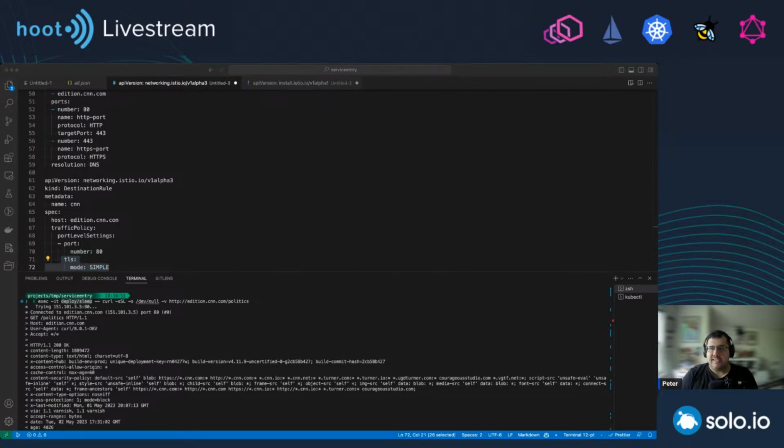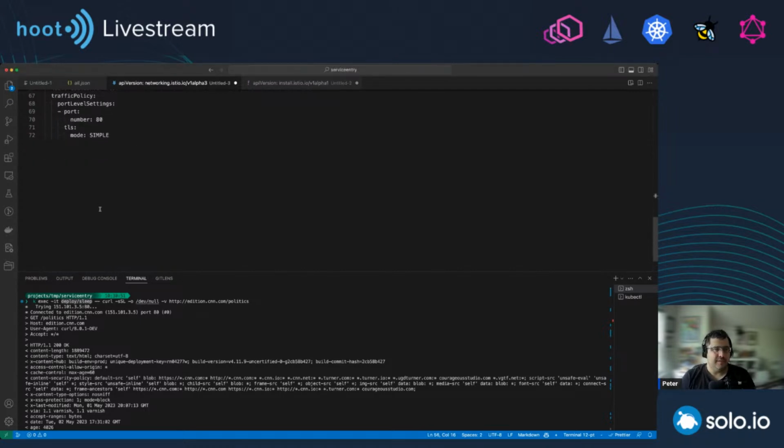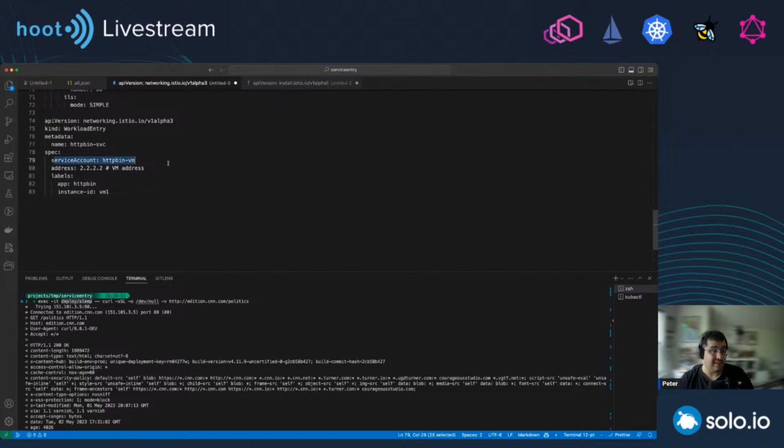All right, so what else is there? In terms of external workloads, external services, there's also the concept of workload entries. So what is a workload entry? A workload entry allows us to describe properties of a single workload. It's a companion to the service entry, and it allows us to select the workloads through the label. So this is how it would look. It's used for VM workloads mostly.